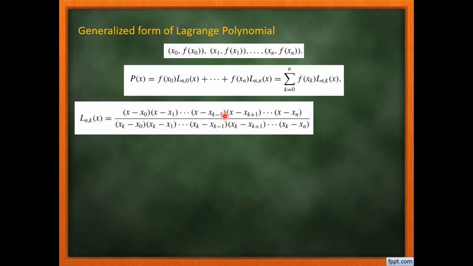And then we keep going with x minus xk plus 1 up to the last data point, which is x minus xn. Now we want to make sure that when x is equal to xk, the numerator and denominator are the same, to make it equal to 1. So what we have done is substitute x with xk, which you can see everywhere in the denominator, just similar to the numerator. The only difference is we have substituted x with xk to make sure that the numerator and denominator terms cancel out each other when we substitute x equal to xk. So our strategy works for each k from 0 to n.